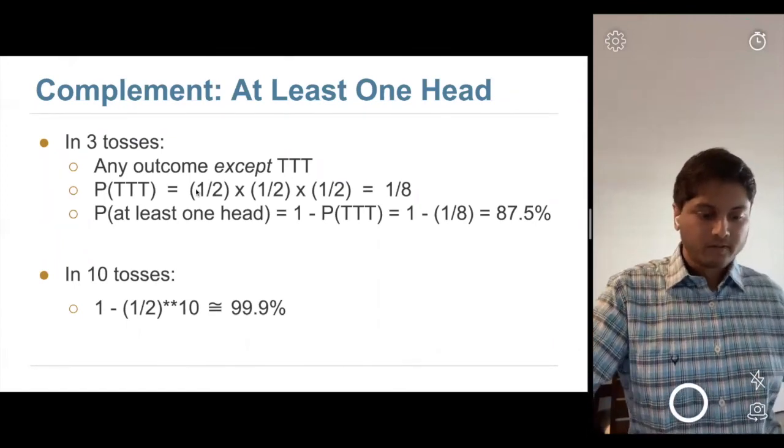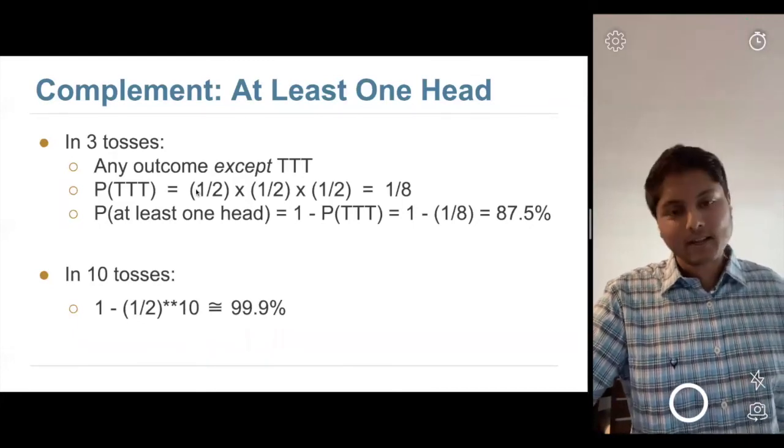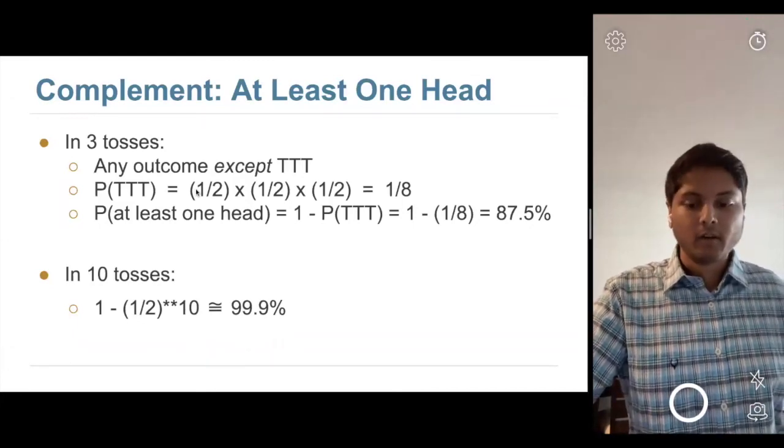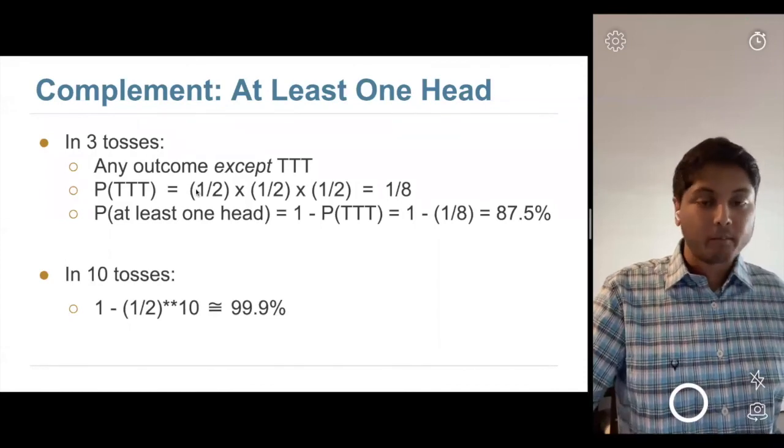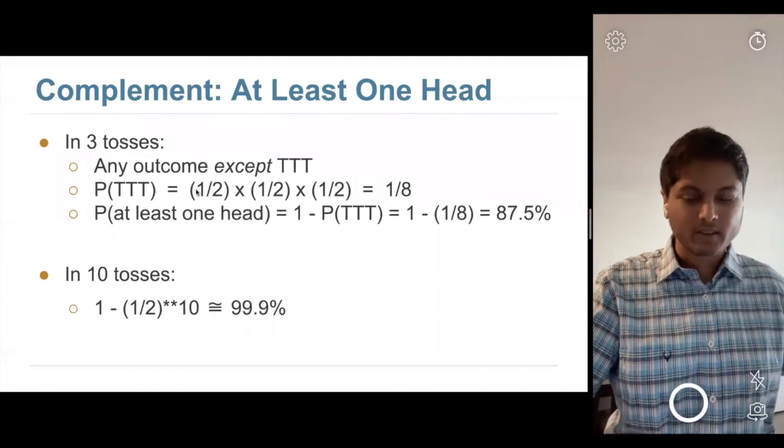What would it be for 2 heads? Oh, probably getting at least 2 heads. Yeah, so that gets a little bit trickier. You'd have to calculate the probability of maybe getting at most 1 head and then take the complement of that. That might be the easier way to do it. But even that's going to be a little bit challenging.